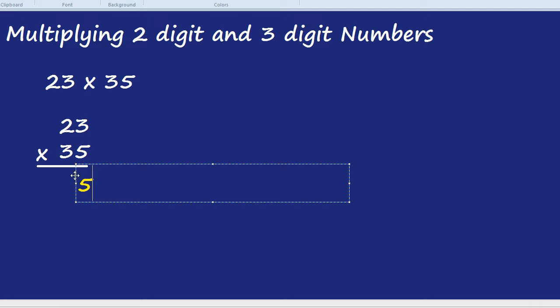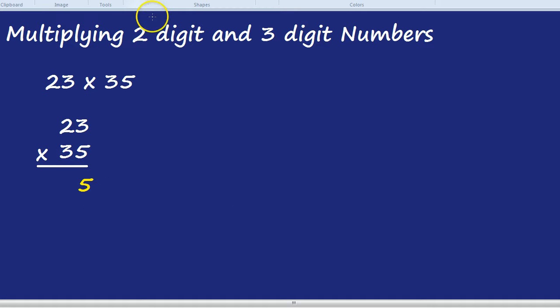Now I can hear you ask, where do we put the 1 though? We put the 1 right above the next number. So the next number along is the 2, so we write the 1 on top of that 2. That's just to remind us to add it on later. It's a bit like with the 15, we've picked out the 5, the units, and we've placed the tens, the 1, with the tens next to the 2.